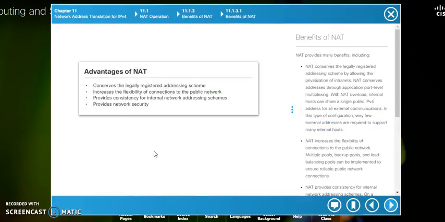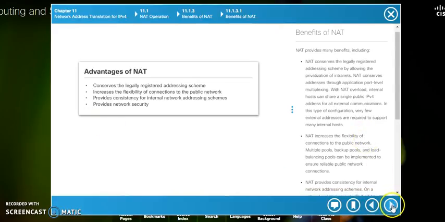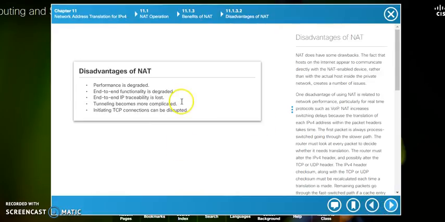NAT is good for flexibility to a public network, provides a consistent internal network, and provides good network security. Bad thing about it is performance is downgraded. IP traceability is gone, and tunneling becomes more complicated.